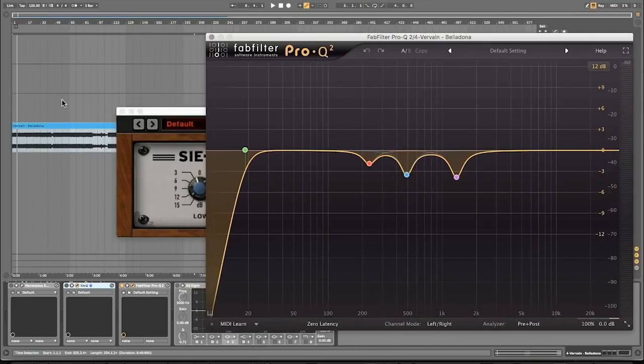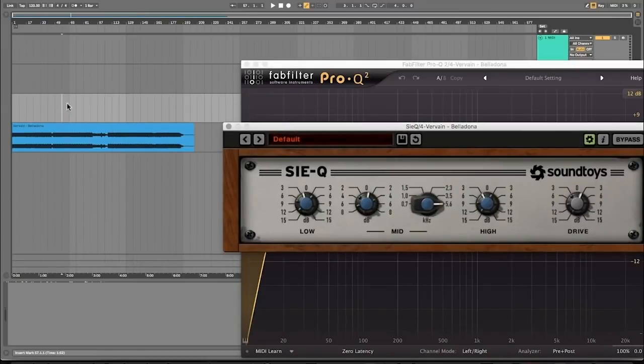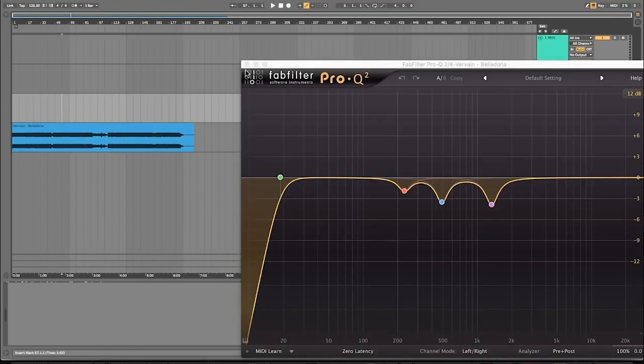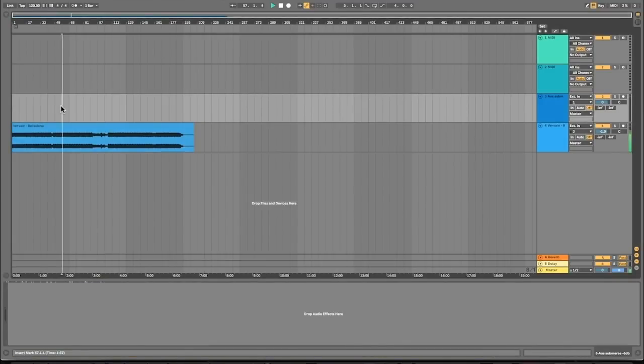So let's go not in the middle, but where it's a bit busier in the track, and we're going to see what we can do. I'm just going to make sure that everything is not activated.